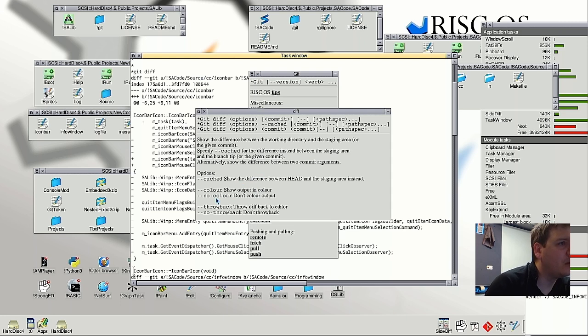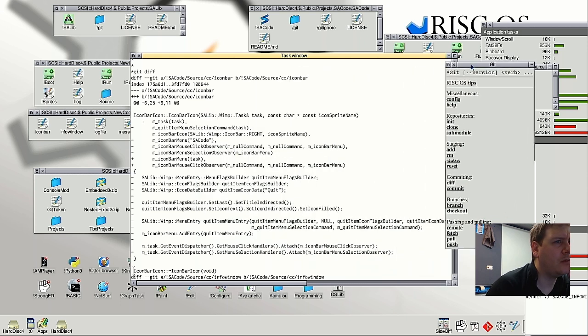Surely that doesn't work on RISC OS. Throw diff back to the editor. Ooh. Half spec. Oh, is that going to work? I don't know that it will.